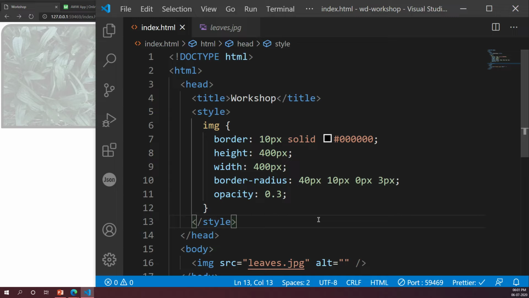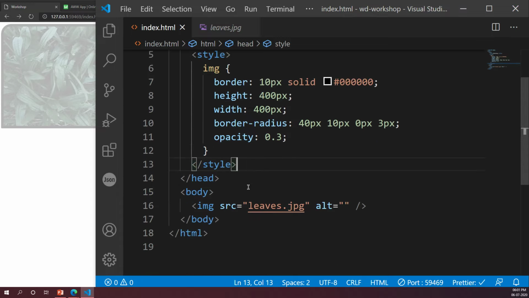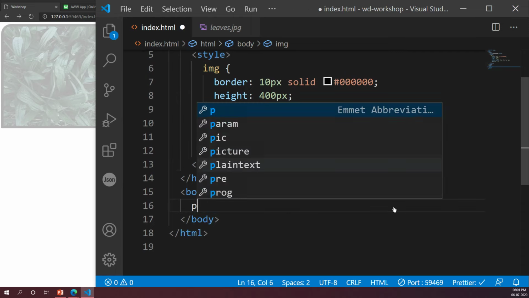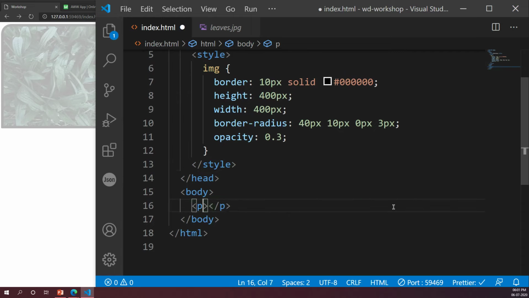Specificity, what does that mean? Selector priority. Let's say I have a div and I have a para.